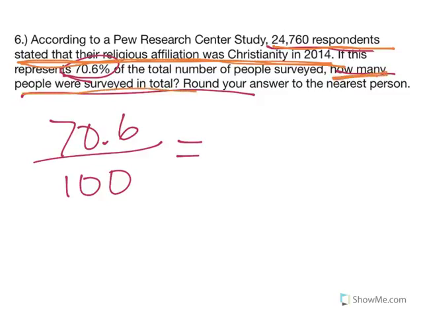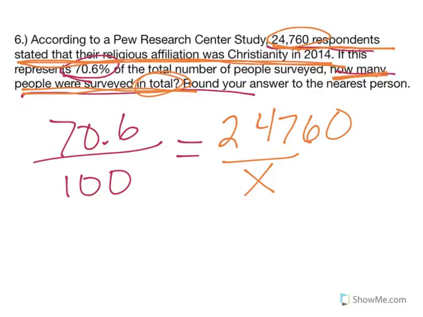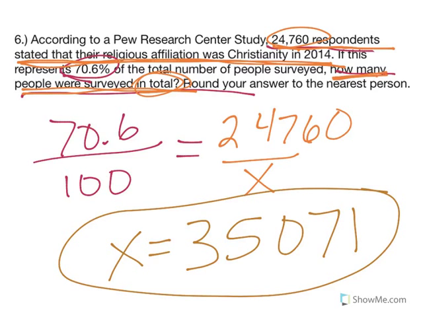How many people were surveyed total if 24,760 of them responded that they liked Christianity? So the rest of them didn't, right? There's something else. So because they asked how many were surveyed in total, total goes on the bottom. Sorry, I really should back that up, but I don't know how. And it's okay. You know, we all make mistakes, and you just have to make sure that you read the whole question first. It's a good skill to demonstrate there. But we end up with 35,071 people were surveyed in total.